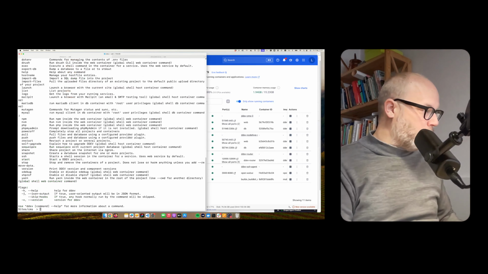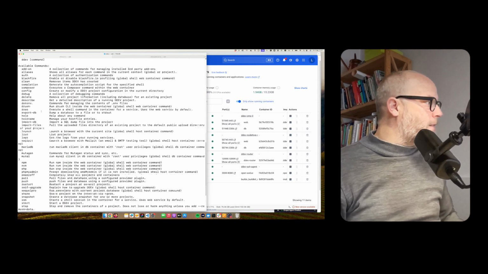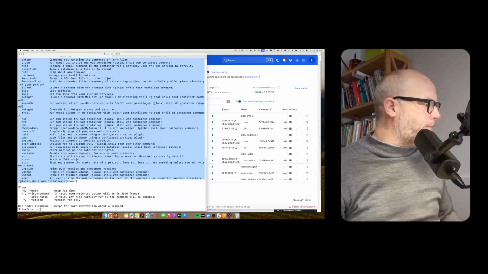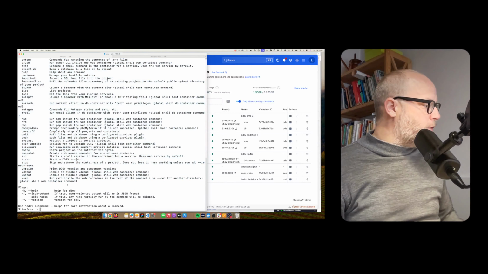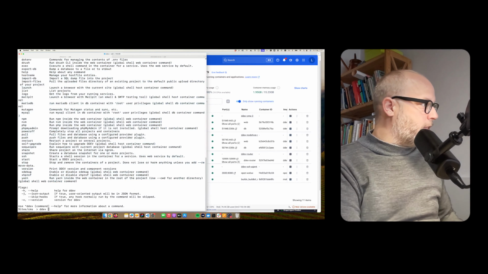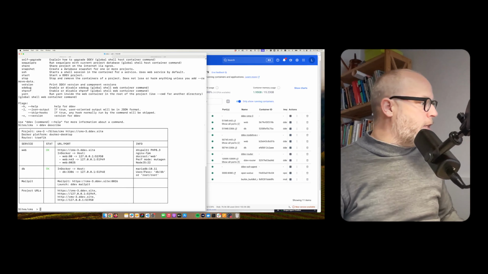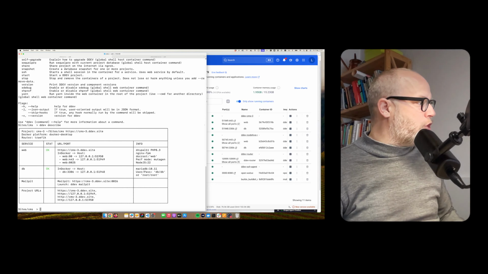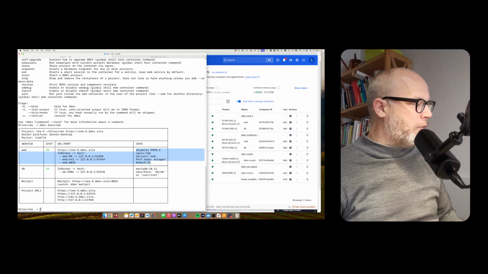So first of all, you have a lot of commands that help you doing stuff. I can't go into all of them, but one thing I want to mention is, for example, DDEV describe. And here you see now I'm on the project CMS, and I have a web container running. I see exactly the configuration, very nice.